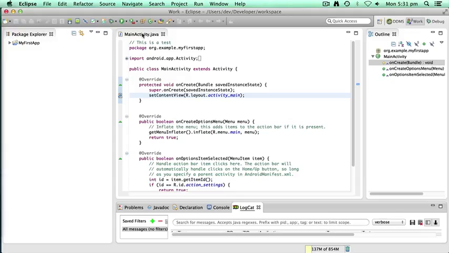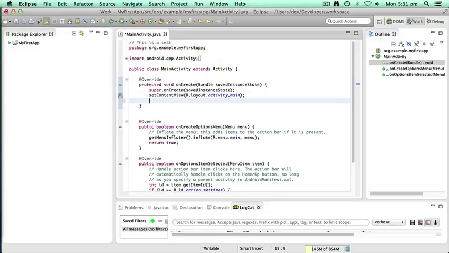But what we're going to do is simulate an error. We're going to actually get our standard My First App application to crash, to see what happens in Logcat, and really just to hopefully show you how useful Logcat can be. So to make it crash, we're going to put in some commands that you should probably never do in a program and simulate a crash.